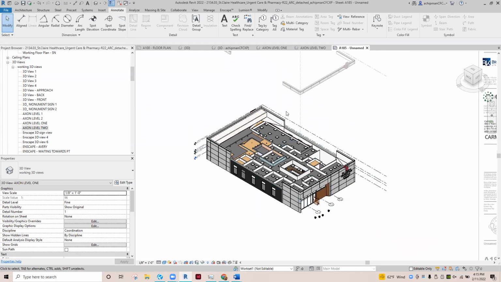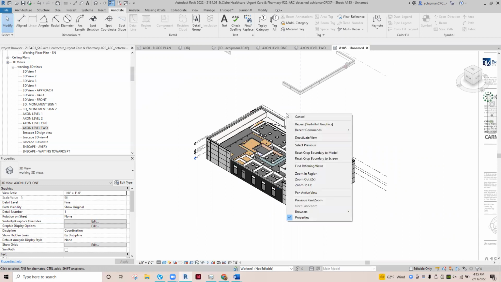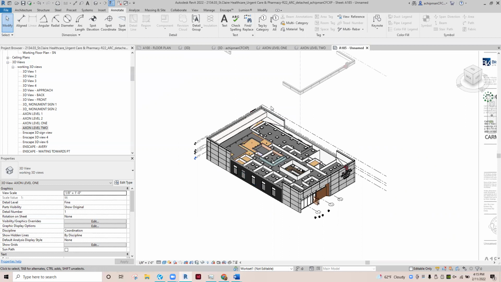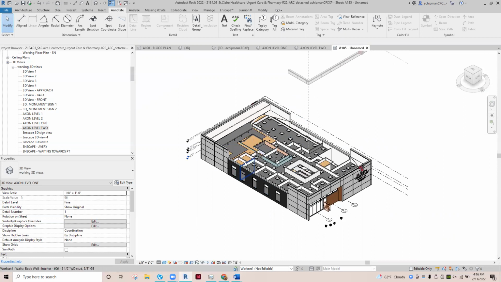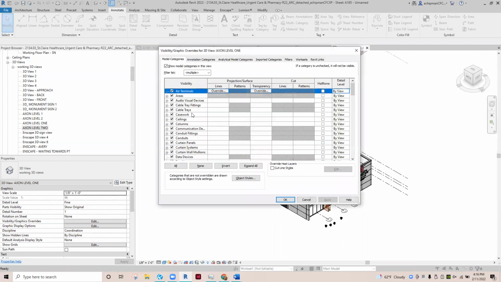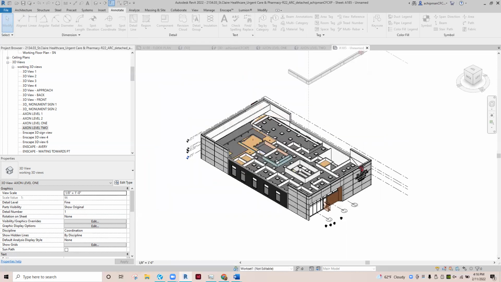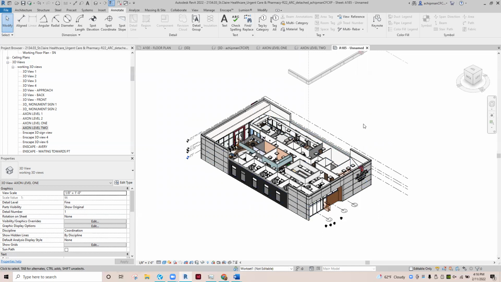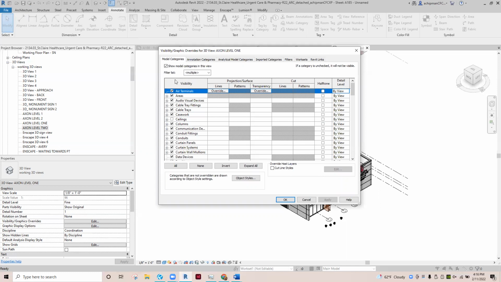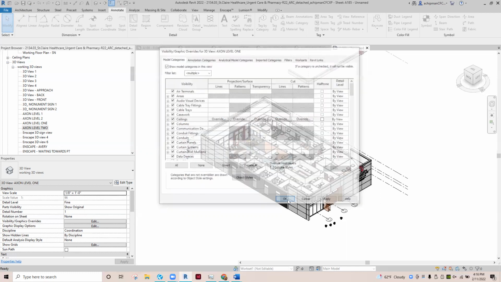Lastly, you could also do it by filter. If I wanted to hide, just for the sake of this example, all the ceilings again, or I wanted to hide all the walls, you could also go to your visibility graphics panel again, but this time in the model categories tab, it's the first tab it opens up to. You can unclick things that you don't want to see in this view. So if I unclick ceilings here, all my ceilings will again hide in this view. And then same thing to turn them back on, you go back to VV, back to your visibility graphics box, you check ceilings to show them and they'll come back.